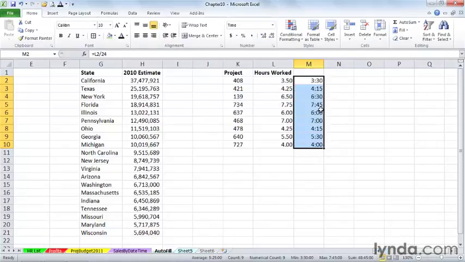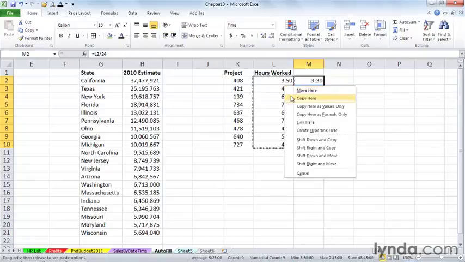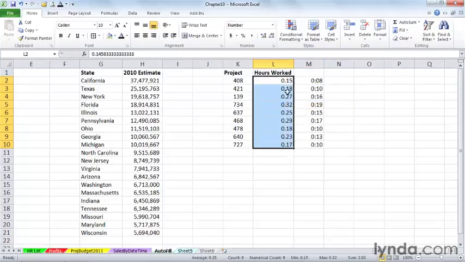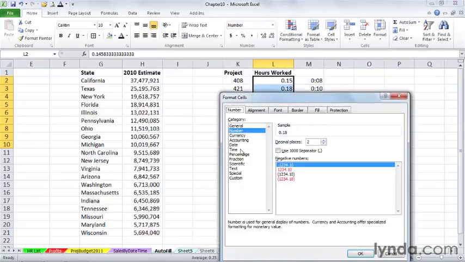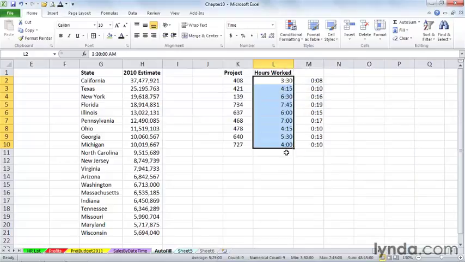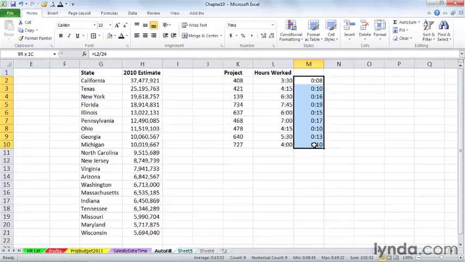Now, we could copy these to themselves or simply copy them into column L with a right drag, and again, using one of our top 10 tips of copy-paste values. Drag any edge with the right mouse button on top of the other data, let go of the mouse, copy here as values only. And once again, we will have to format this, right-click Format Cells, time to 13:30, we're all set. We can now get rid of this data.